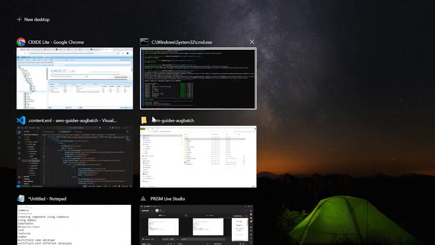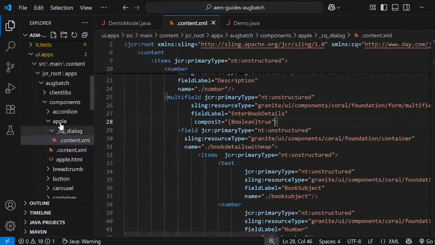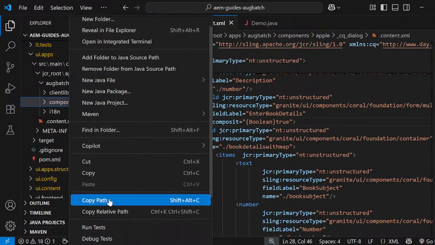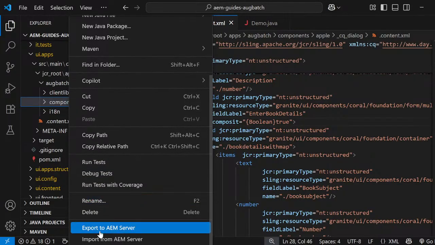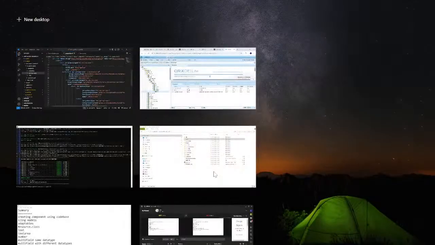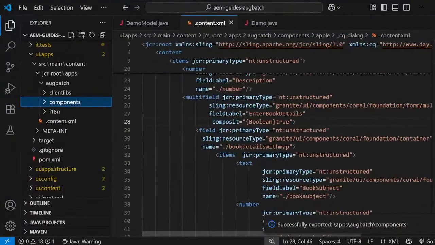If the data is not affected, then what you can do is export. Click on the components, and there is an option called export to AEM server. You can do the export, and you will get exported successfully.